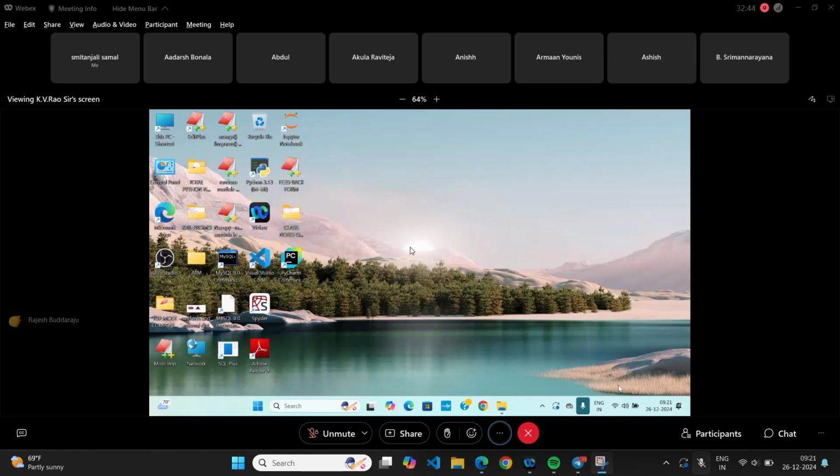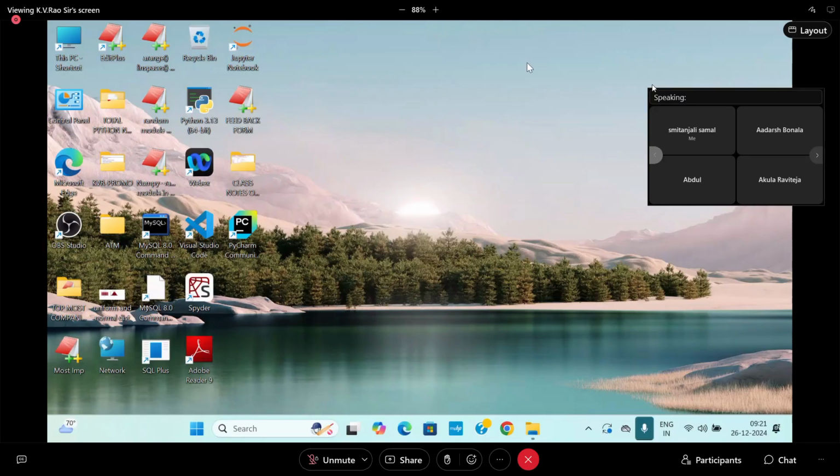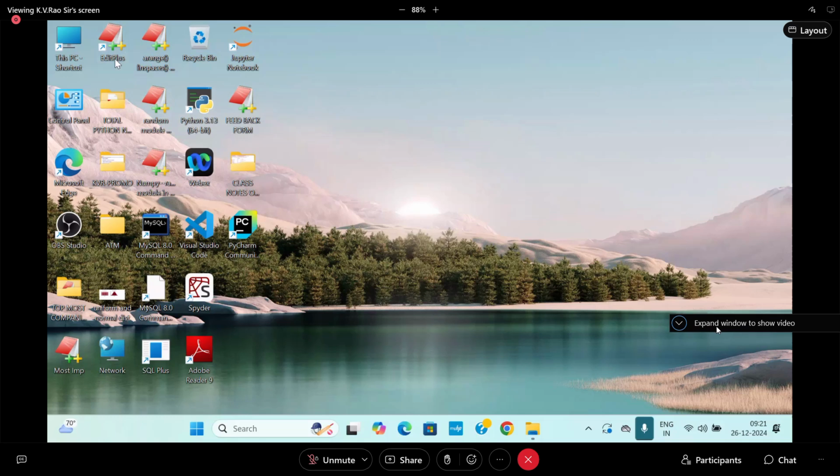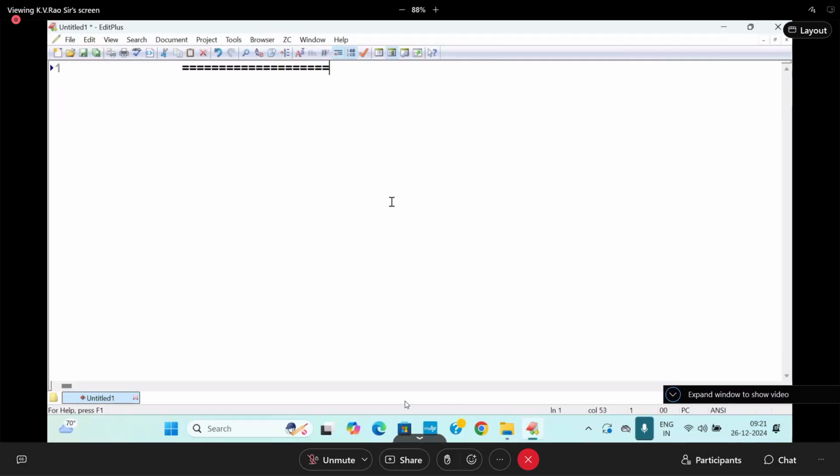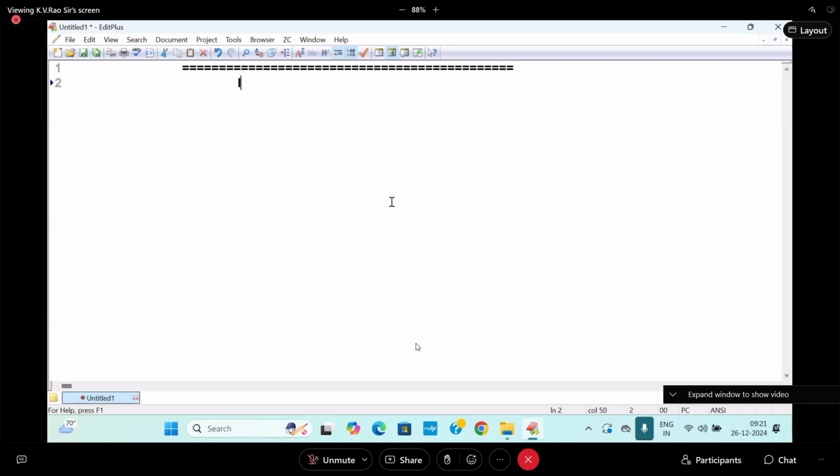Right, so let us start the discussion. Today, another concept I want to introduce. We are almost coming to an ending. Iterators in Python, which is nothing but dealing with a function called iter. This is the concept I want to go for.